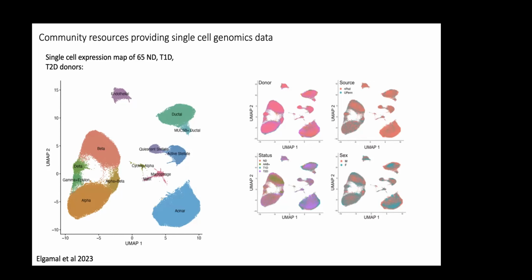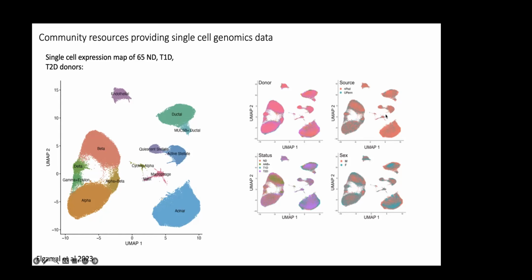But ideally, in the end, when you cluster your profiles and account for batch effects, say donors or the source of the tissue and so forth, then the representation of cells for a given cell type is fairly uniform across those axes. So if we look here in this map, for example, at beta cells or alpha cells or other cell types, and we color the cells by the donor they come from, there's fairly even integration and representation of each of these clusters from different donors.